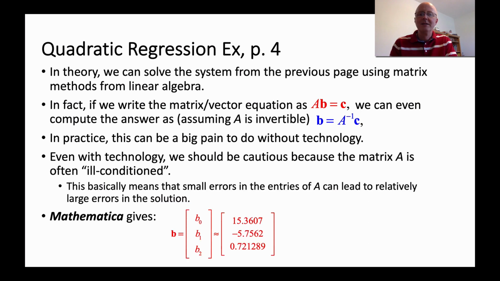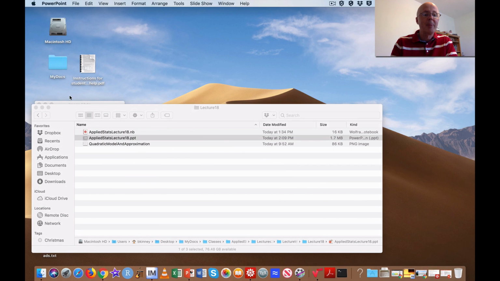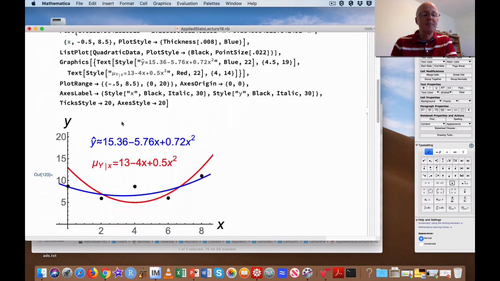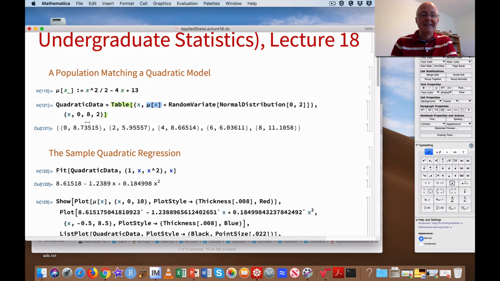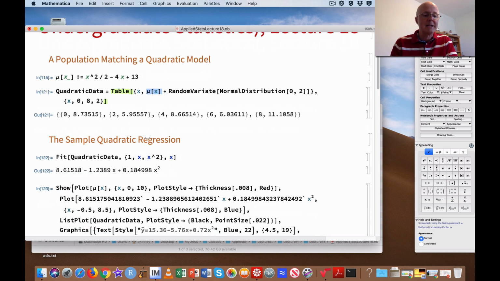Okay? So you can do it with technology. You can do the matrix algebra. Let me go ahead and show you how to do it in Mathematica. My students need to be able to do this. So again, this was the original data. It's not this new data. And the original data is not going to be in this notebook when you either get it off Google Drive or, for my students, when they get it off Moodle.